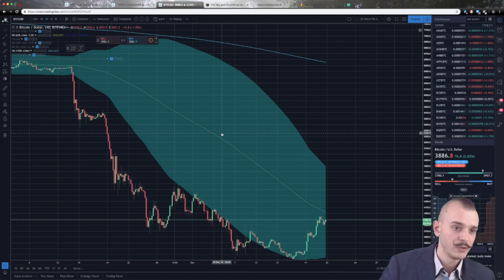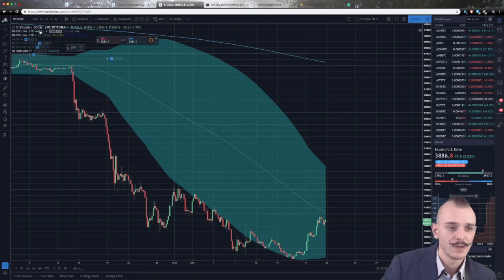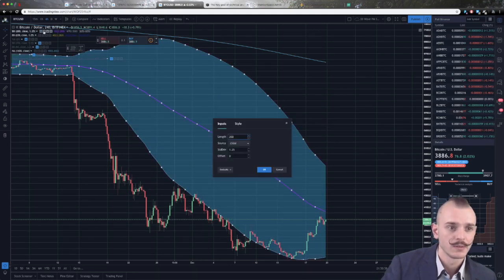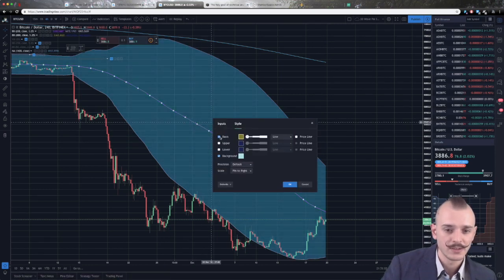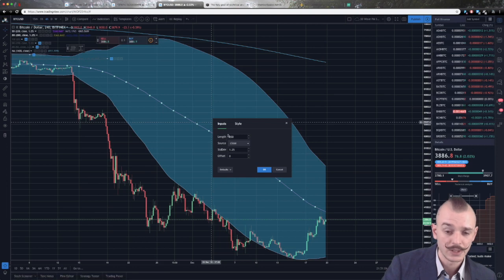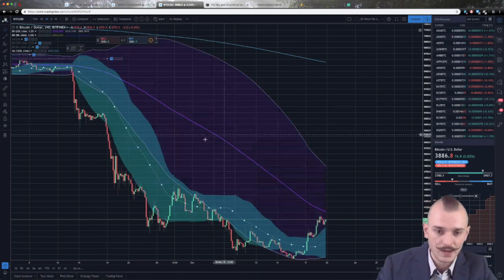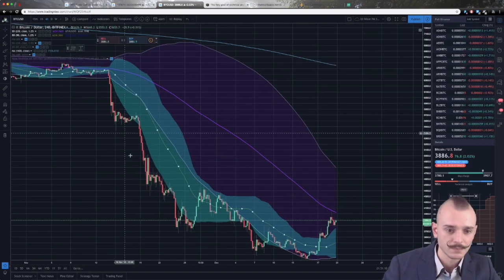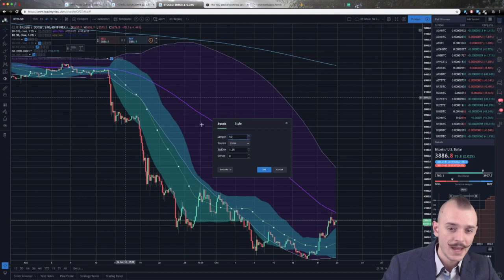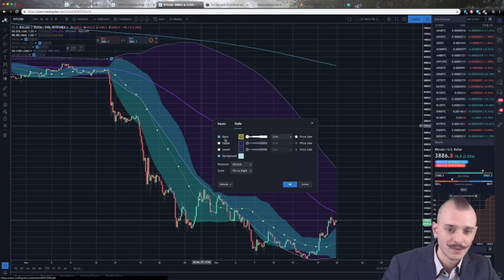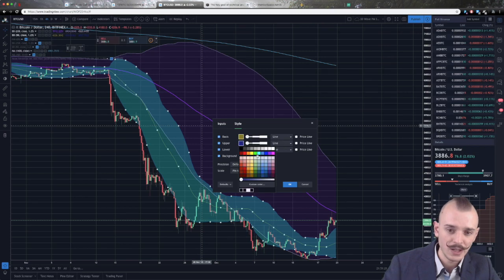That'll take you back to the center. I'm going to briefly touch on how I color pair my bands, since it's more of an opinion thing, but it's really important. I prefer to not have too many lines on my chart. Things get really messy if you do. So I'm going to load up a 50 band and a 200 band on here. This is clean and easy to read for me. I'm going to add a problem. Are you ready? I'm going to add the upper and lower edges to this and make them a visible color.